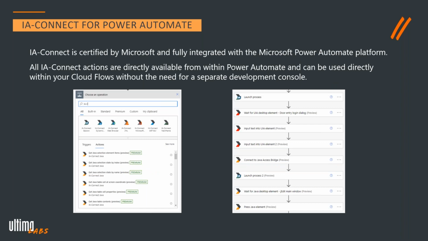And then we also have IE Connect for Microsoft's Power Automate. We're fully certified by Microsoft, so all of our 800 actions are right now just available for people to use in Power Automate. As you can see from the screenshot here, if I literally just go into Power Automate and type in IAC, then all of our modules appear, and you can start using IE Connect straight off. So that's the two platforms we integrate with, Blue Prism and Microsoft's Power Automate. But when I say Power Automate, it used to be called Flow, and a lot of people also use Logic Apps. We also integrate with Logic Apps, another Microsoft automation platform.